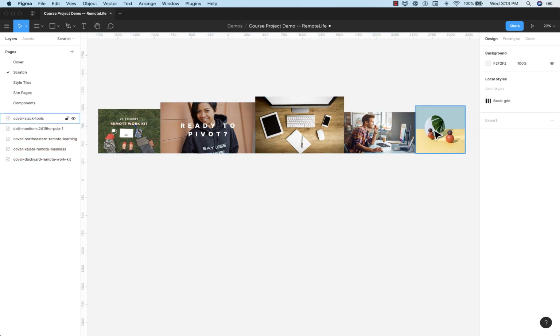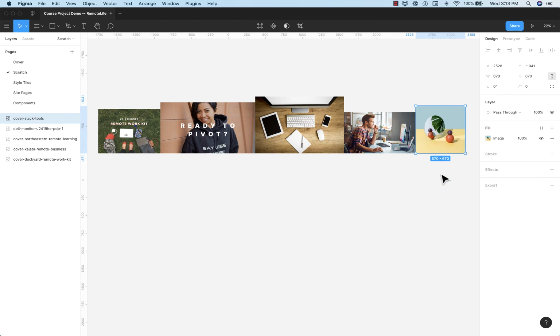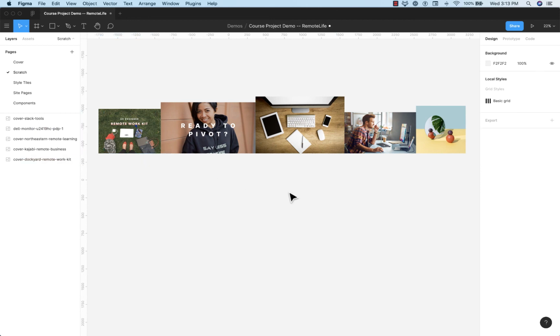I can see that the smallest one here is 670 pixels, which is slightly smaller than we're going to need for our actual canvas. So I may need to go find a different image to use for that one. These two seem to be narrower, and they both seem to be just wide enough to fit inside of the image. So I'll have to deal with this image on its own a little bit later. I can certainly demonstrate the concept with you for the rest of these images.